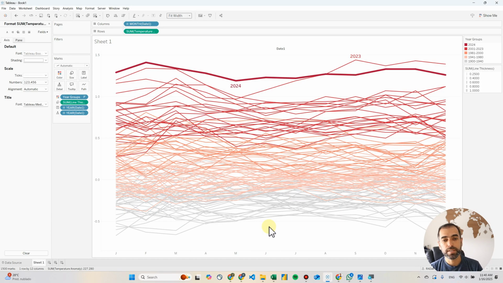So we can see that we follow the same principles. We highlighted 2024 using the thickness, separate color, highlighting the labels, right? We are also highlighting 2023 because it's also important, but not as important as 2024. We use the color scheme, the color palette. In this case, we're using red to show the year progression. And it's nice because we're using red because we're talking about temperature, right? So it's very easy to interpret that a darker red means warmer, right? So see how interesting and how good it is that they use the color scheme to represent that.